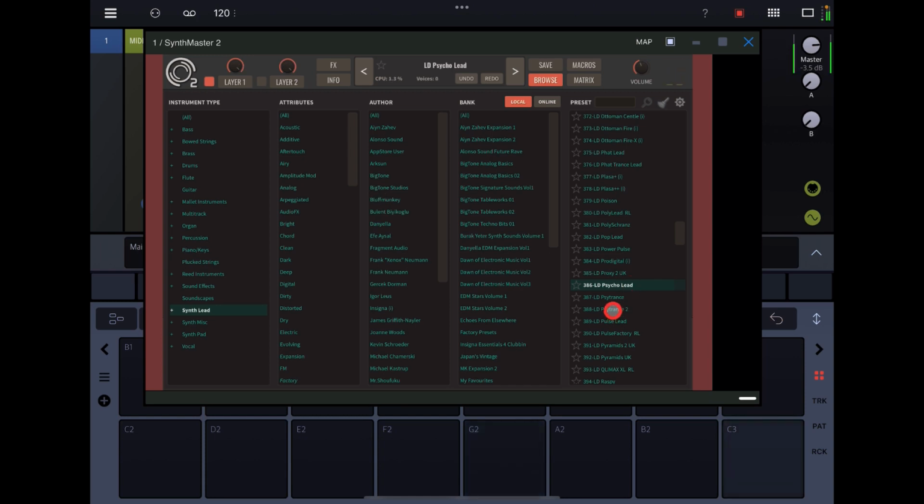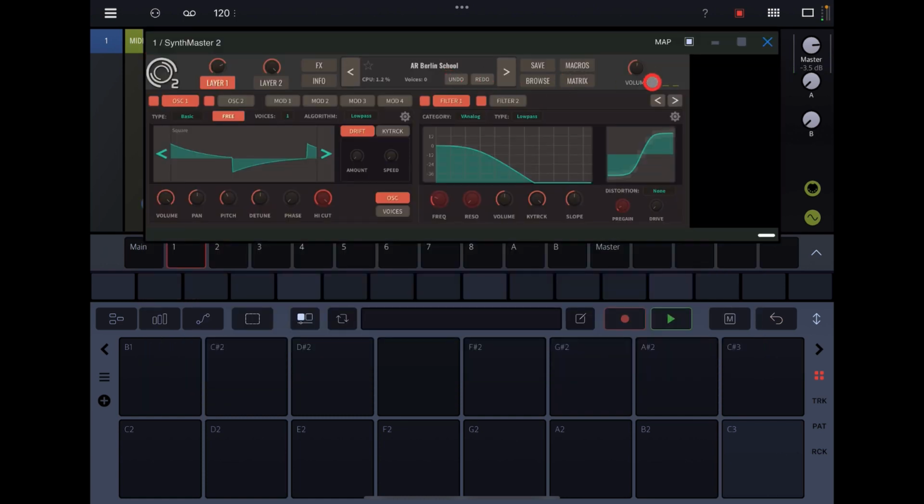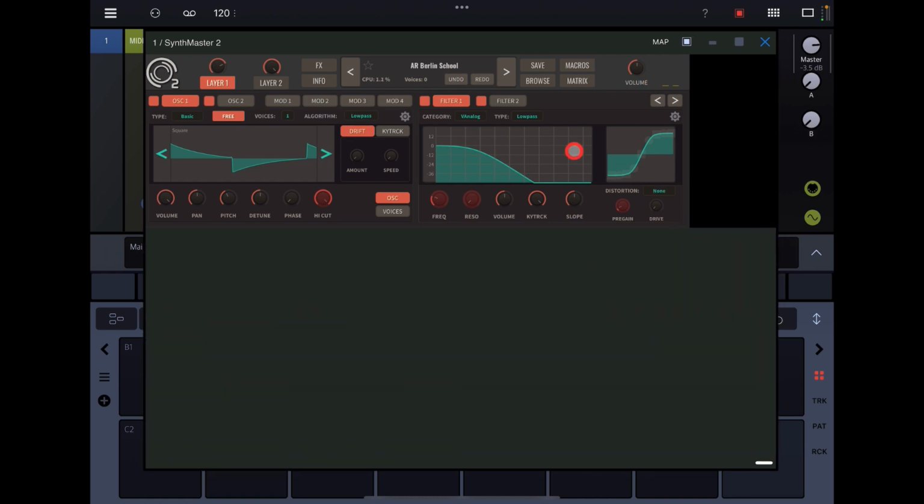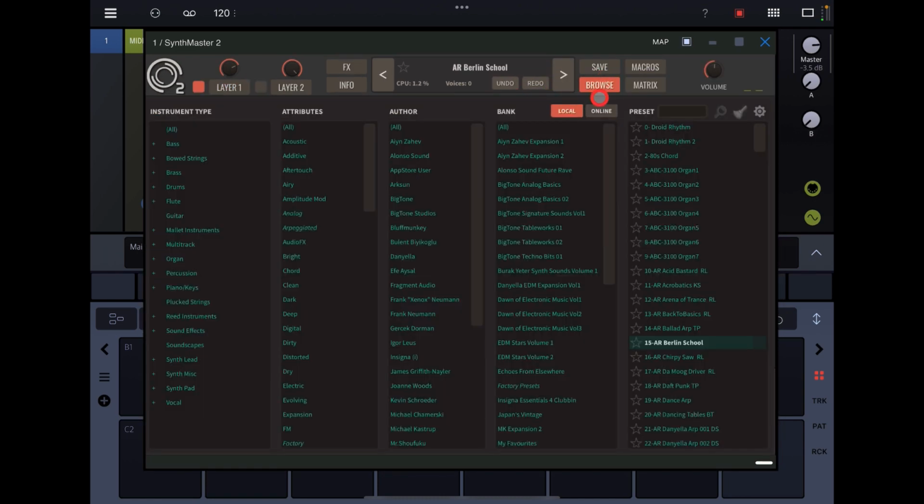Actually, that's quite nice. Of course, you can make adjustments to the sound as well. And let's find the last one for our last SynthMaster here. Let's go into browse. Some piano and key sounds are really nice.